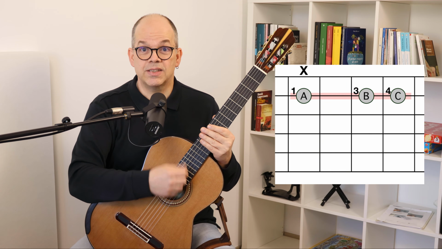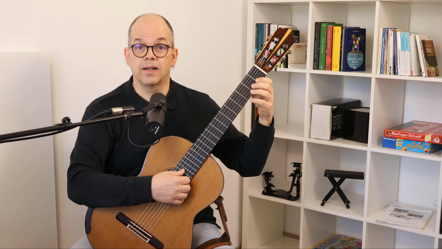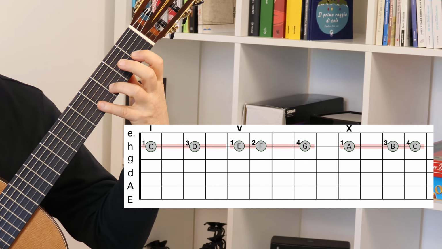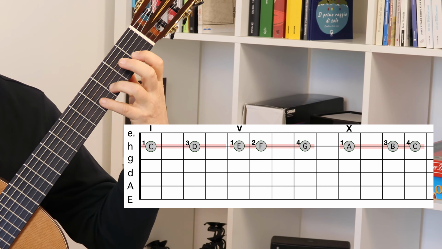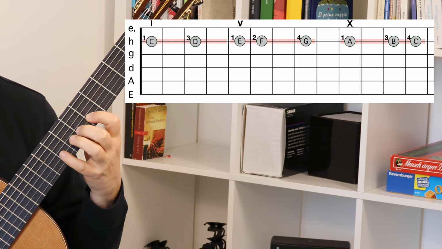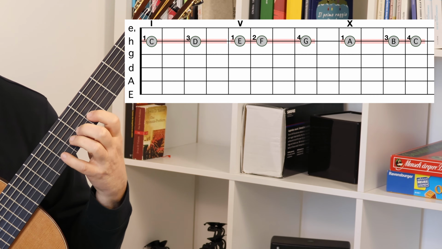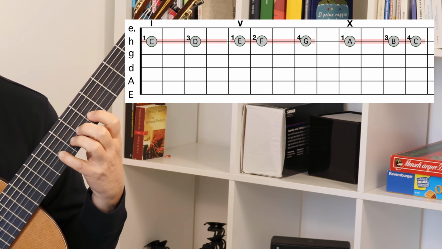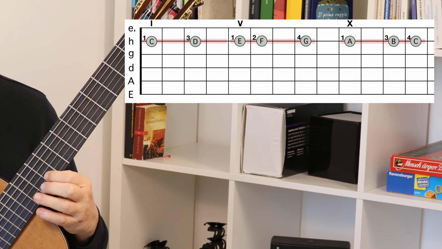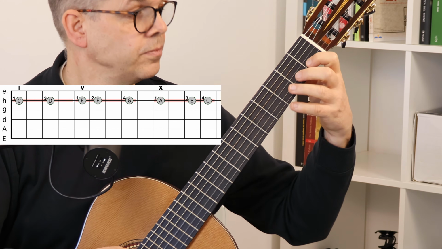At this point, you see that the fingering represents perfectly the structure of the scale. We have a whole step. The left fourth finger would allow us a half step, but we need a whole step, so we change to the 5th fret. The half step is 1, 2, the whole step is 2, 4. Again, the fingers are finished. We change position to 10th. Whole step, half step. And that's all the scale.